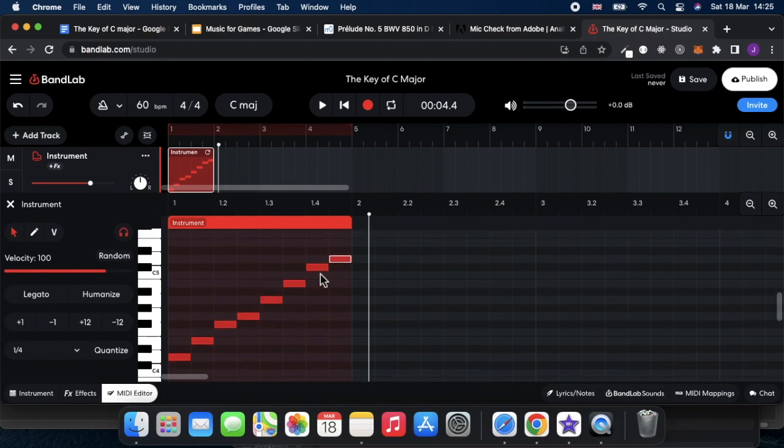Again here, the note 1 semitone down from D is C sharp, okay? Or you could call that D flat, but the convention as we're in the key of D is we call it C sharp. So that's C, but we're in the key of D, so we don't play C, we play C sharp, okay?